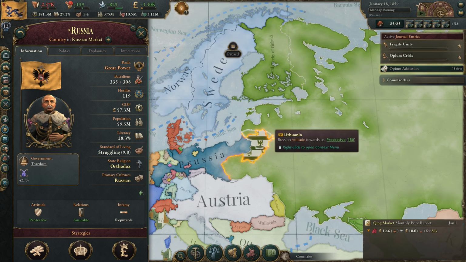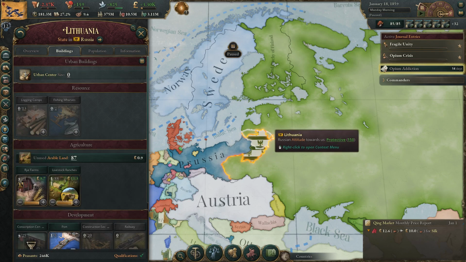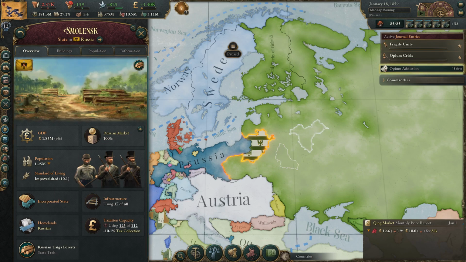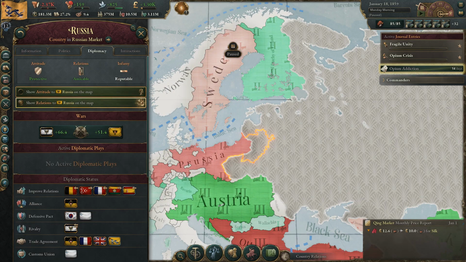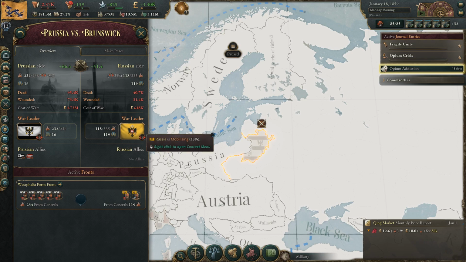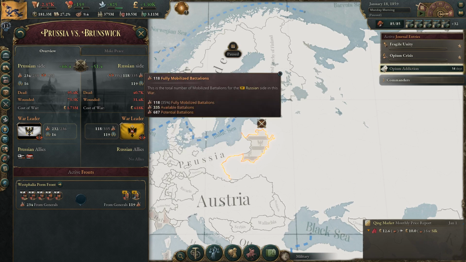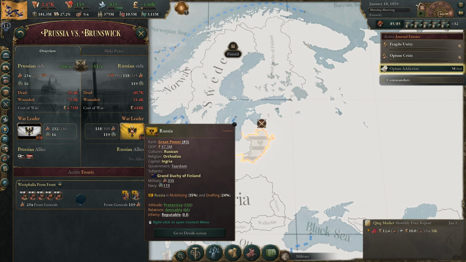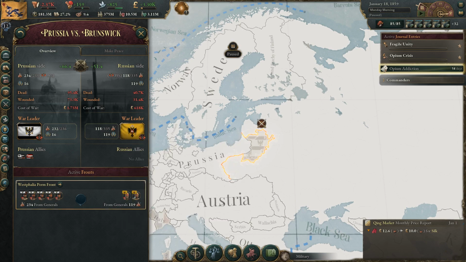Let's go and look and see. How do we look at Russia, diplomacy. Okay, so they're in a war. So right now, it's just Prussia and Frankfurt that's left. And they've spent 1.7 million, and it's just Russia. And so the active fronts, Prussia has 234, Russia has 119. So that fight's not going too great for Russia.